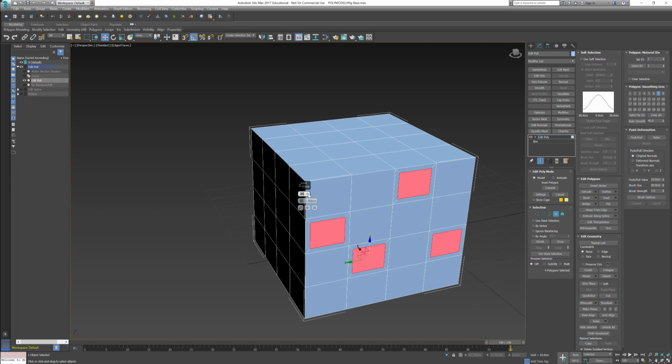And I can do it, for example, let's say I select these faces. Right now it's by group, so it insets everything by group, but I can tell it to do it by polygon. Then I can select them again and extrude them in. And then I have somehow windows.